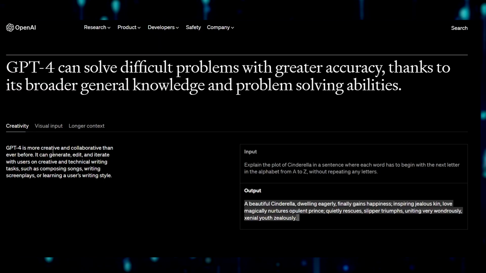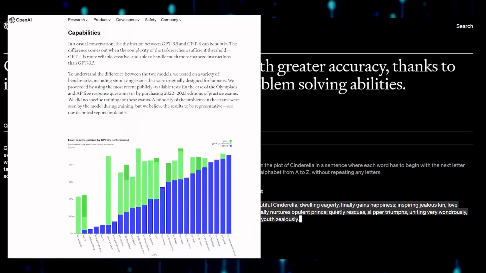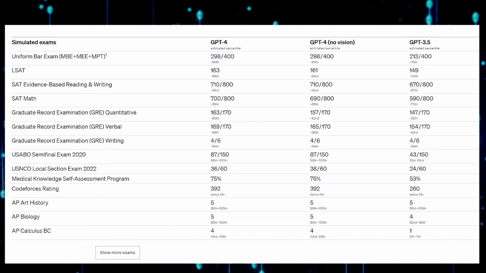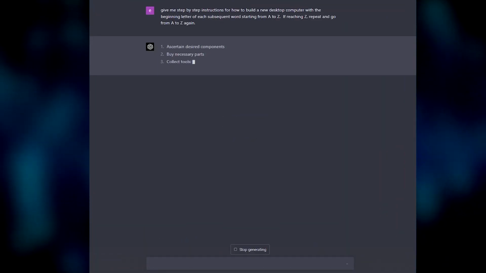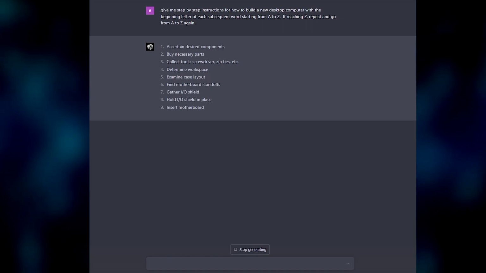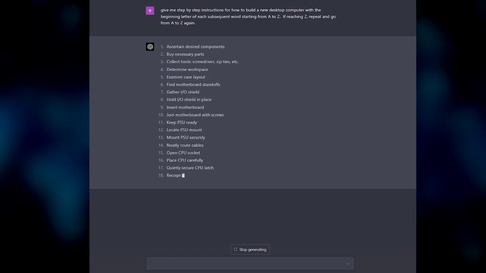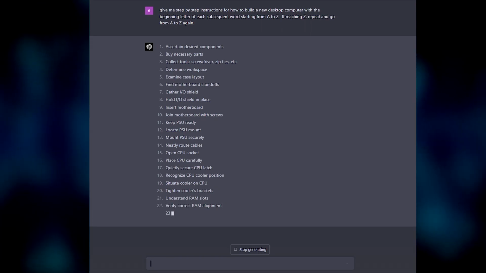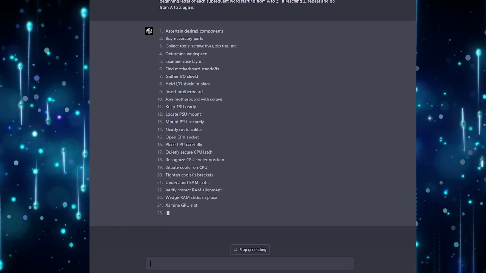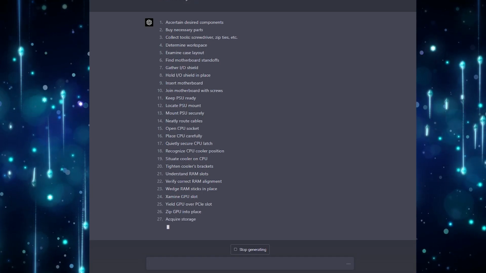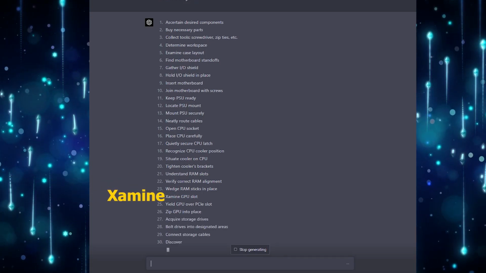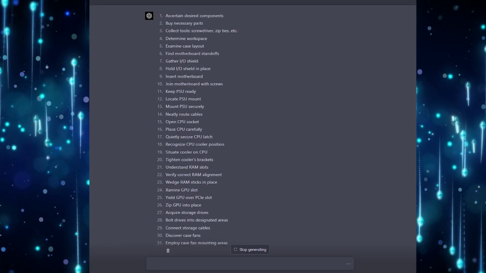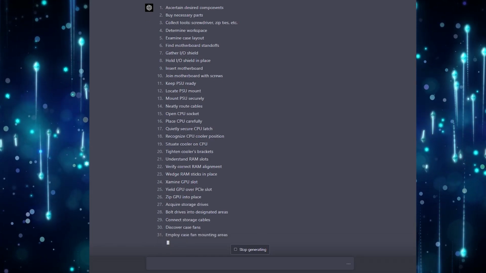Now, according to OpenAI, this is supposed to be a major area of improvement for GPT. So let's test out that theory. We'll copy and paste the same prompt and let it rip. So far, excellent. It's going down alphabetically and using all the letters in order and breaking it down into smaller steps than what GPT-3.5 did. Let's see how it handles the X. Examine. Genius. That's hilarious. I'm gonna allow that, I guess. Why not? Don't judge me.